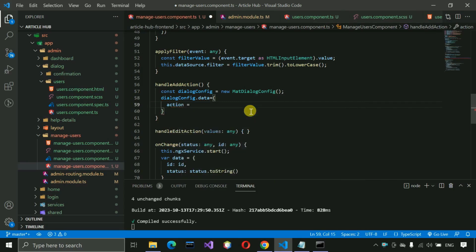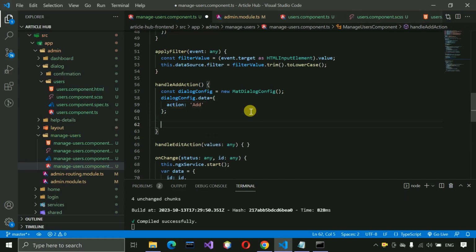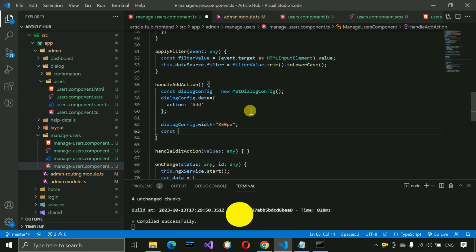It should be like this, and here we have to pass add, put a semicolon over here. We also want dialogConfig.width, so we declare the width of this one. I'm going to set width 850px.